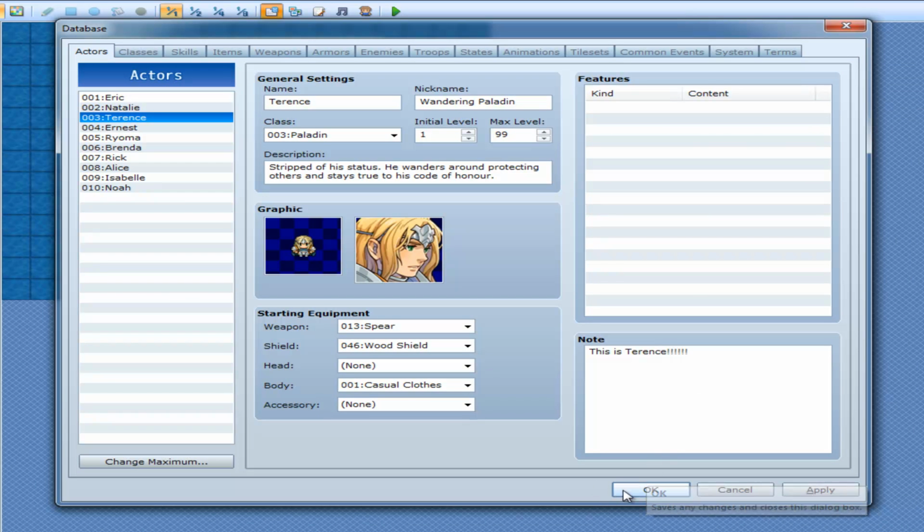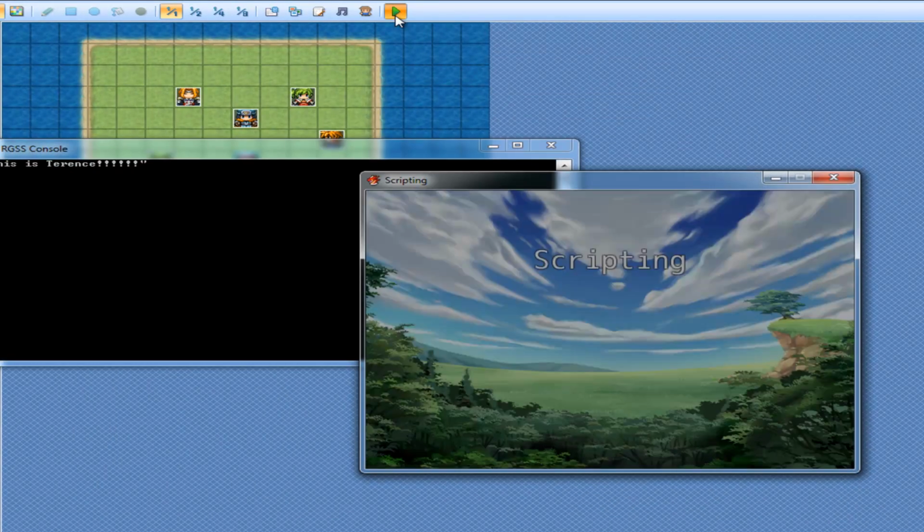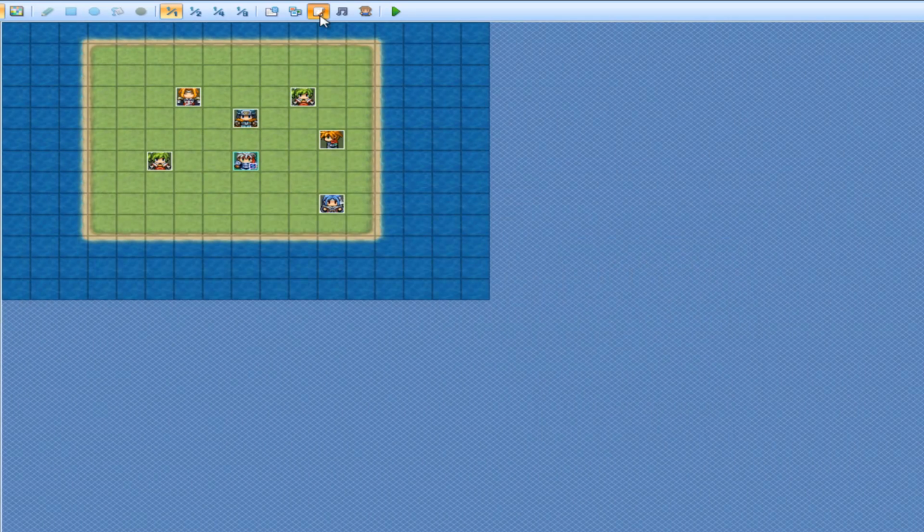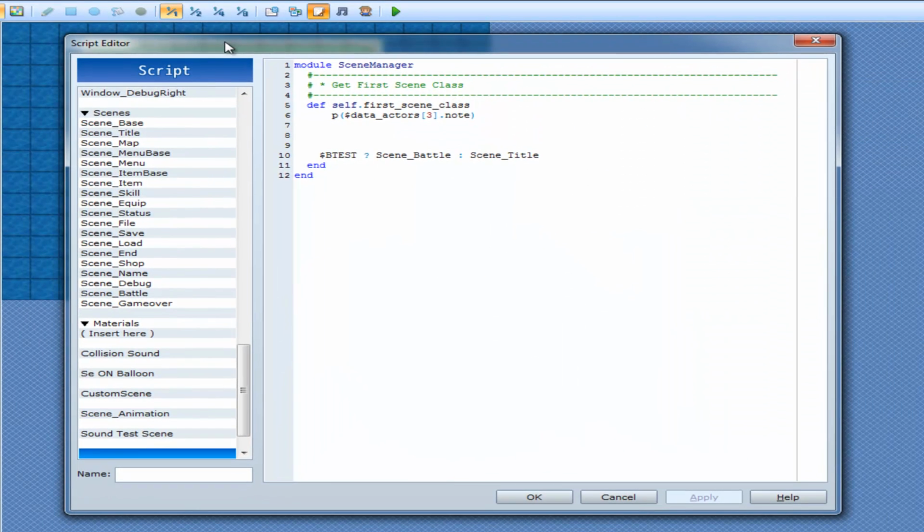Okay, play it. There you go. This is Terrence. And it really is as simple as that to gain access to note tags. You just go into the data underscore whatever it is. It's an array, so make sure you get the right element for it. Dot note, and there you have it. You have access to that thing's note tag.